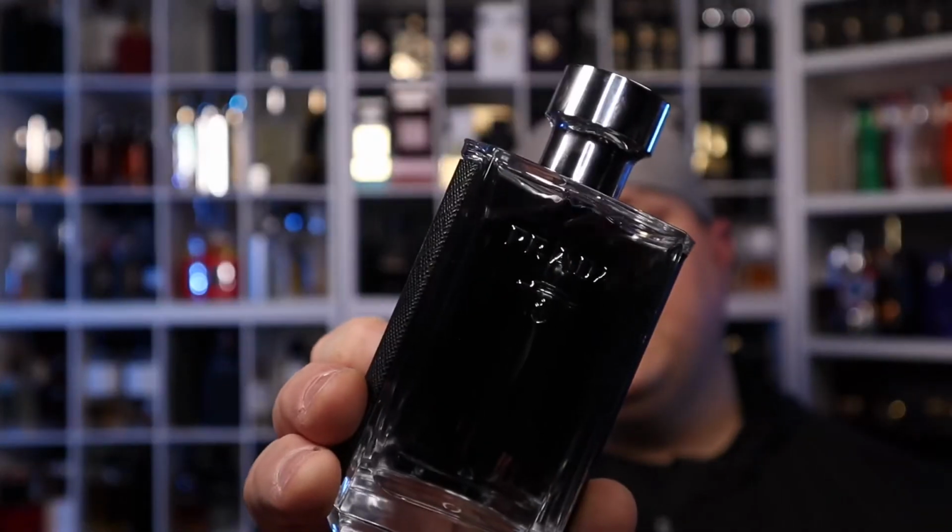If you haven't had a chance to get your nose on this one, I definitely recommend it. People talk about a lipstick accord or something like that with the iris. I just smell a very nice, very easy to wear office fragrance. I randomly put this to a friend's nose Saturday night, last night actually, and he said that this smelled like a much easier to wear, less sophisticated, not tuxedo style, original Dior Homme. He really enjoys Dior Homme, which was kind of funny because he said this was in the same wheelhouse, and he is not a huge fragrance person, but that tells you how great this fragrance is. If you like the original Dior Homme, then you'll probably really like this one as well.